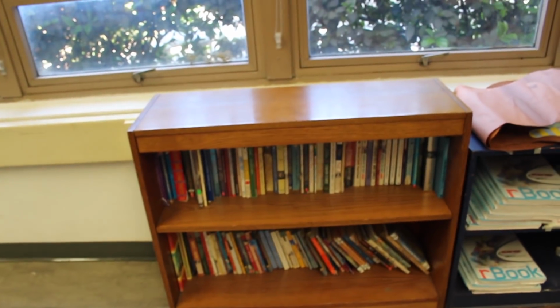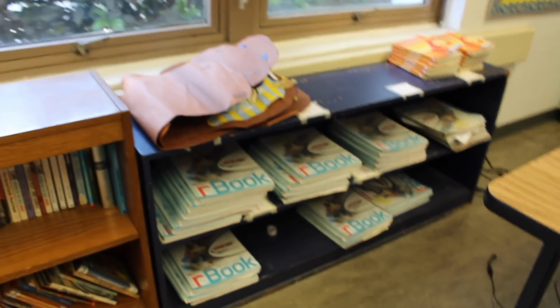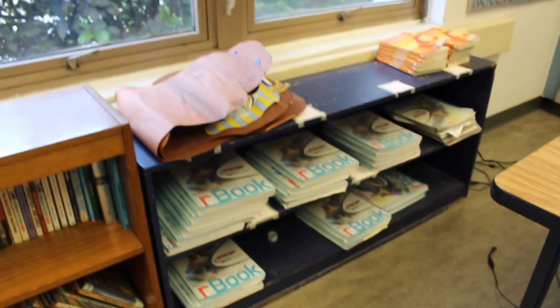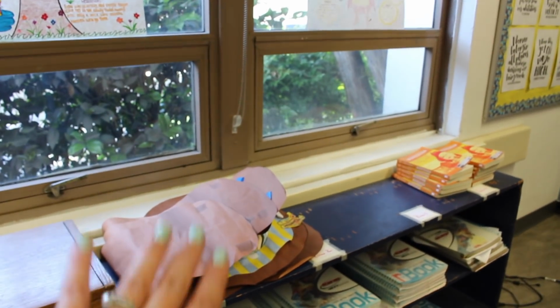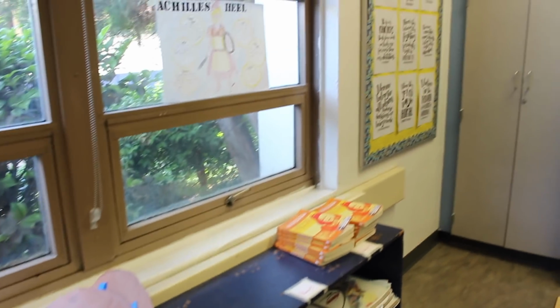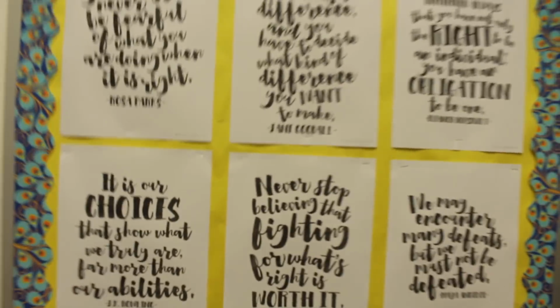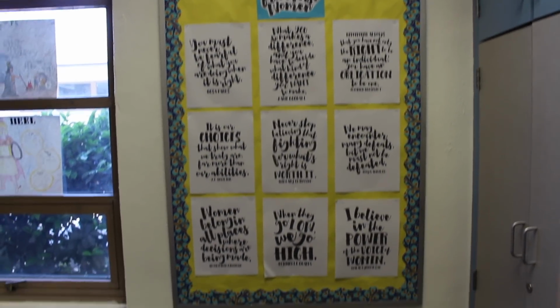I have just a really messy bookshelf right here that has some old books. This section is kind of a mess right now too. These are the R books through the Read 180 program. I really like them. And then this is just a stack of some projects that I'm going to take to a staff meeting later and just show them off. Over in this corner, I have kind of a cool bulletin board from Women's History Month. I got this on Teachers Pay Teachers as well.